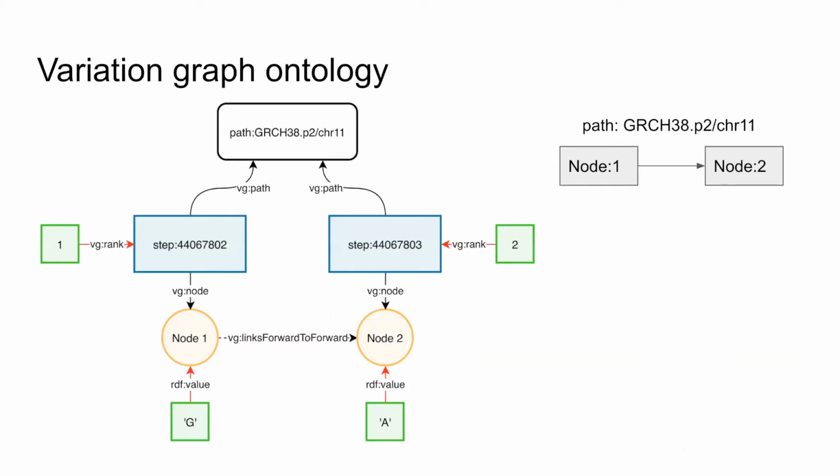First is the variation graph ontology. The important point is how to handle duplication, inversion, or translocation. Due to genomic rearrangement, some nodes can be traced more than twice in a path. To represent this, steps are used, connecting a path and a node with an index as the VG rank. This example shows a simple case, one path with two nodes. This can be easily serialized as in the left figure.